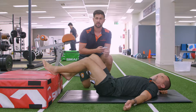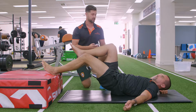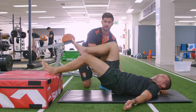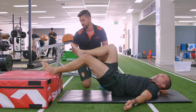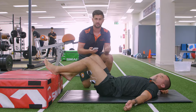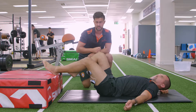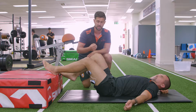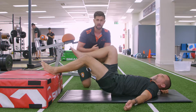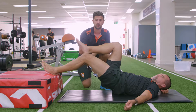So guys, the exercise we're looking at here is a single leg hamstring bridge. What we're going to get Chris to do is make sure he's got his core and spinal stabilizers on, foot in a nice neutral position. As the Compex comes on, he's going to hold an isometric contraction at the top. What this is going to do is actually get a better muscle activation, better brain muscle connection through this whole movement, and actually get those type 2 muscle fibers firing as well.